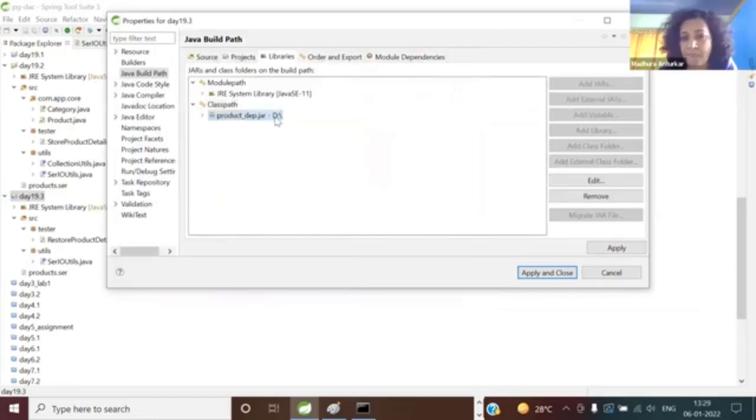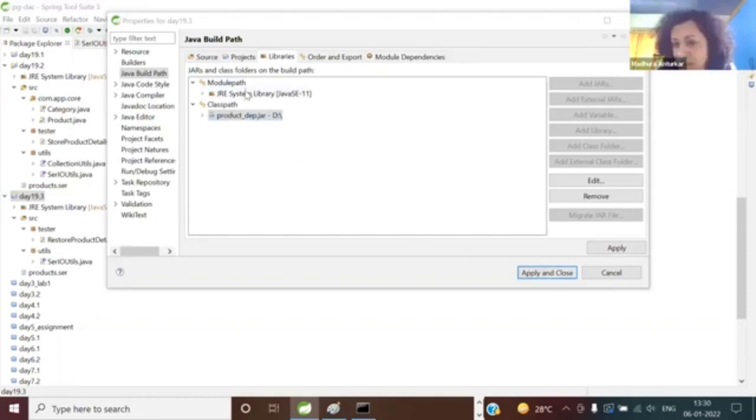So I don't know where you have created. So your class path should reflect. Class path should show the product dependency or whatever dependency jar you have created. Managed? Because if you ask me to repeat, I can't go back. I mean, I'll have to delete everything. Okay. Whatever help you require, we will help you in the lab session.